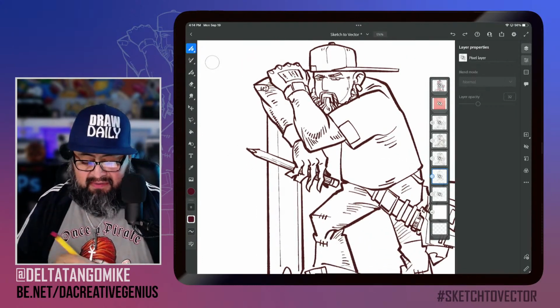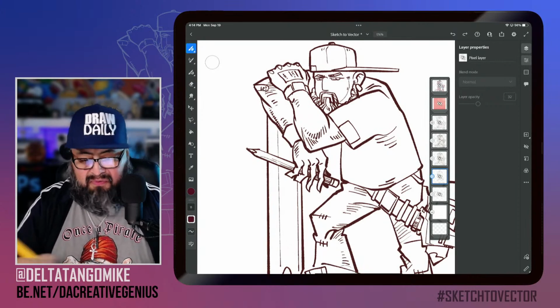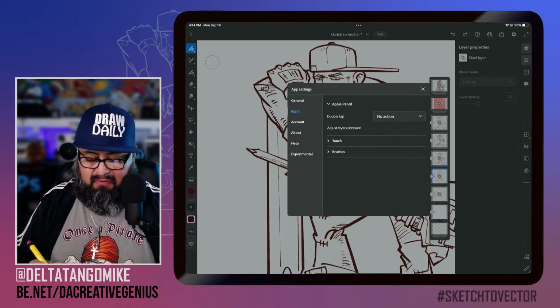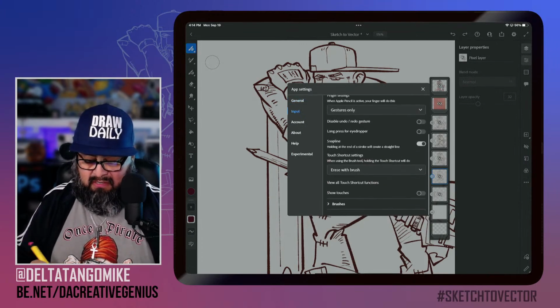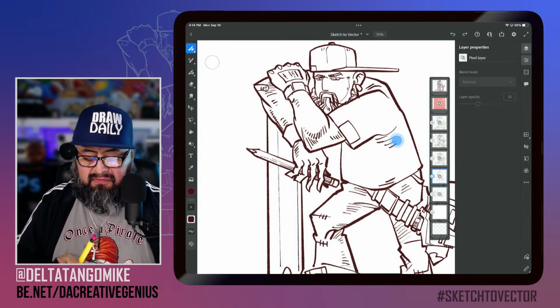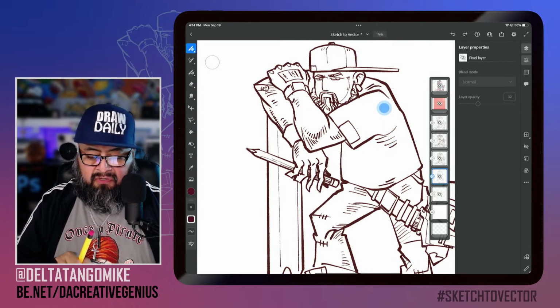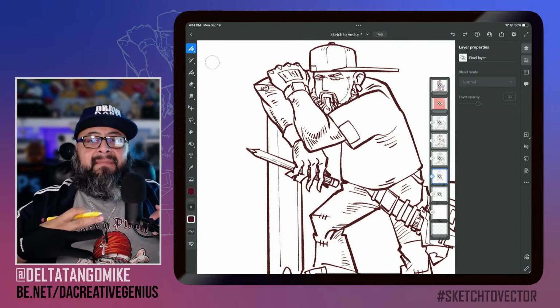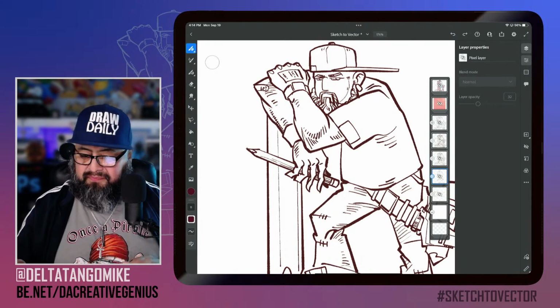So now, when I'm sitting here drawing, I love doing some of these details where, let me show you. I need to turn this on. Did I turn it on? There, see, there it is. Boom, show touches. Where, you know, you got all these lines right here on the arm, lines on the side of the torso, lines on the face, lines on the beard. It just makes everything come out.